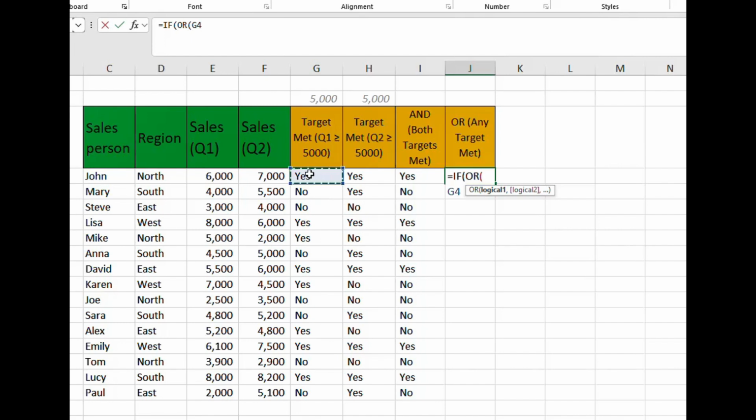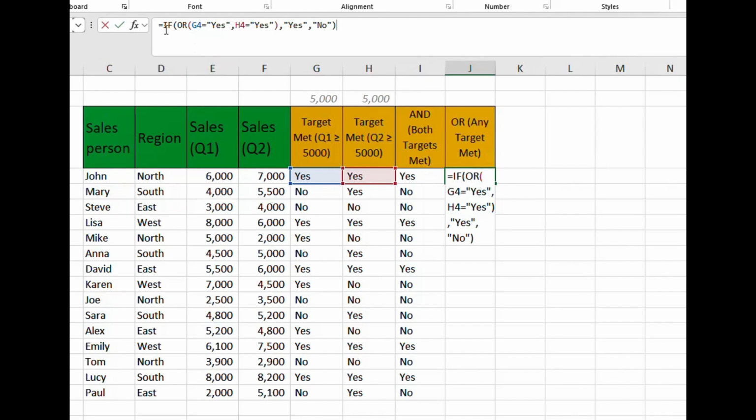So if G4 is equal to yes, eyes on the formula bar please, or H4 is equal to yes, I close that to close the OR function. If any of them are yes, input yes for me there, and if not, input no. When you're done with that, you close the bracket.